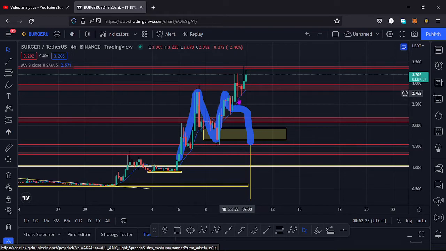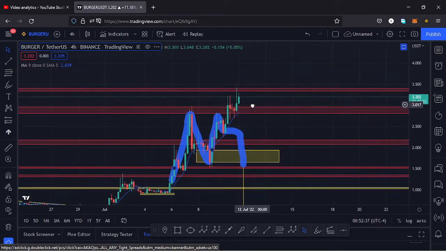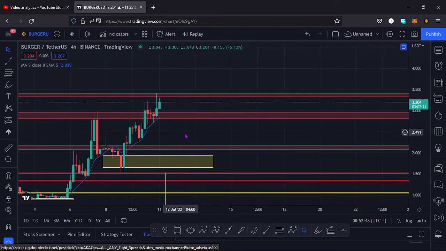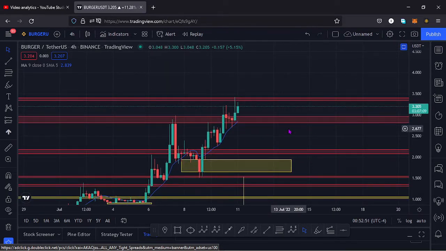But now we are invalidating that move by continuing pushing to the upper side, because you can see for this pattern to play out I expected lower prices, but now we are seeing higher prices, and we have broken above a key area of resistance, and that would mean we are not going to the lower side any soon. So this pattern, we have now invalidated it, and we can now remove it and forget about it. And that brings me to the second scenario that I expect to play out on this chart. We can continue pushing to the upper side now that we have even had a retest of this key area of resistance after breaking above it.